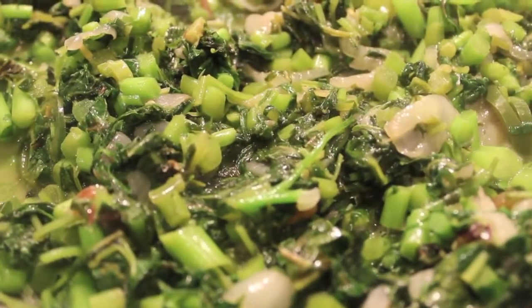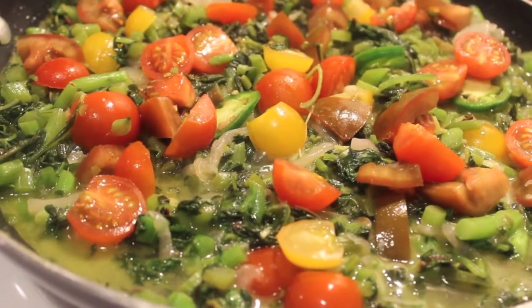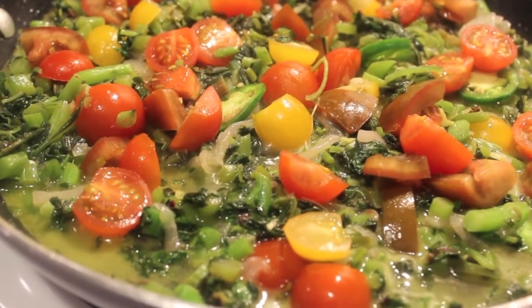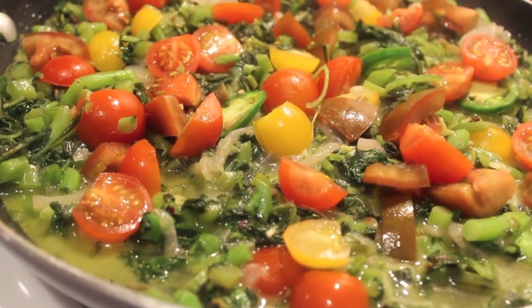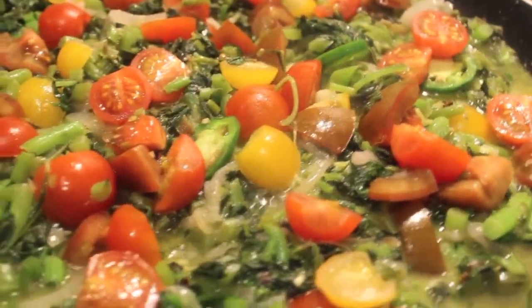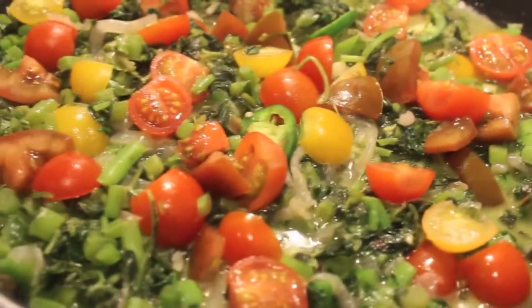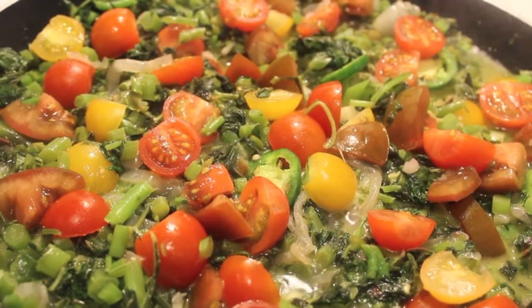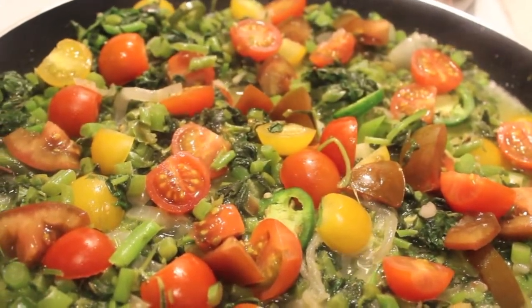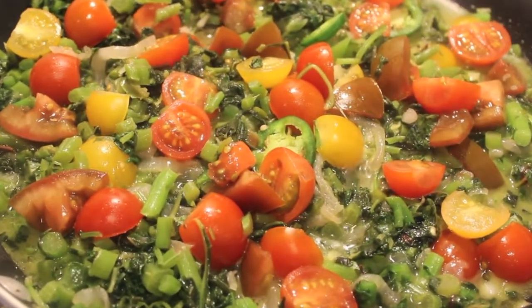My callaloo is completely steamed and it's time to add my tomatoes. I've added those grape tomatoes that I had and my Kumato tomatoes. And I prefer to add the tomatoes towards the end of my dishes because I love that burst of flavor when the tomato pops in my mouth. It just kind of heightens my senses. And like I said, this is just my preference.